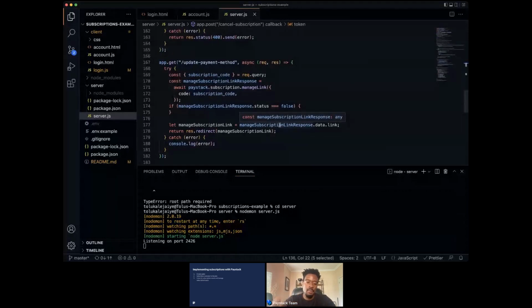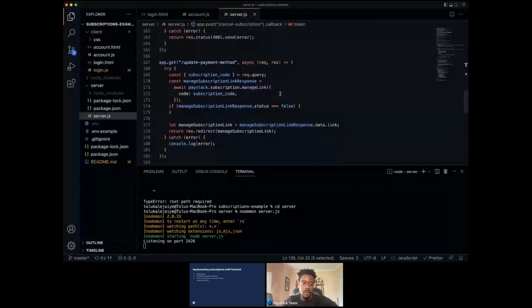We've provided an endpoint that you can call to get a link to that payment page that I just showed. So imagine if you were managing your subscriptions via your own dashboard, your own platform within your app. You can then just make a call to the Paystack API to get a link to that page so you can redirect your customers there to complete their payment.